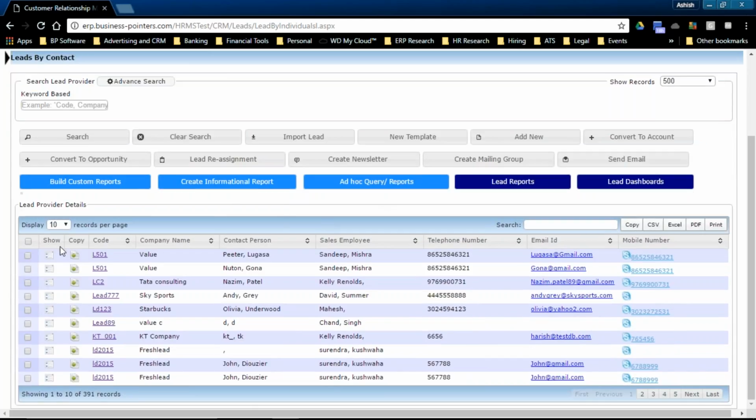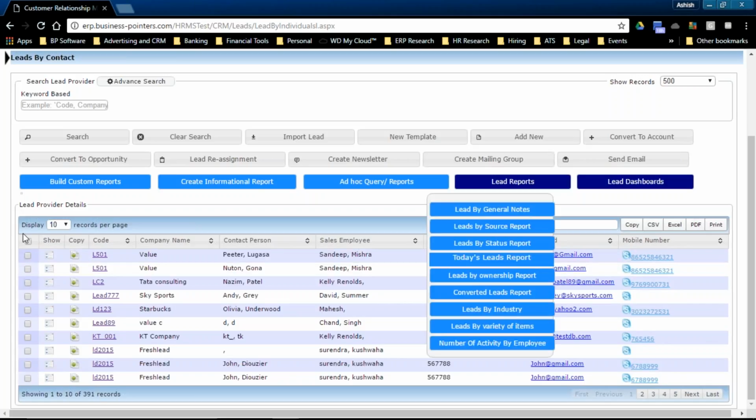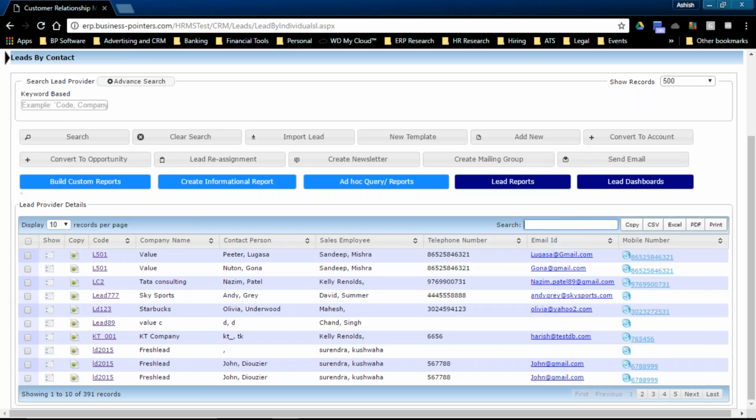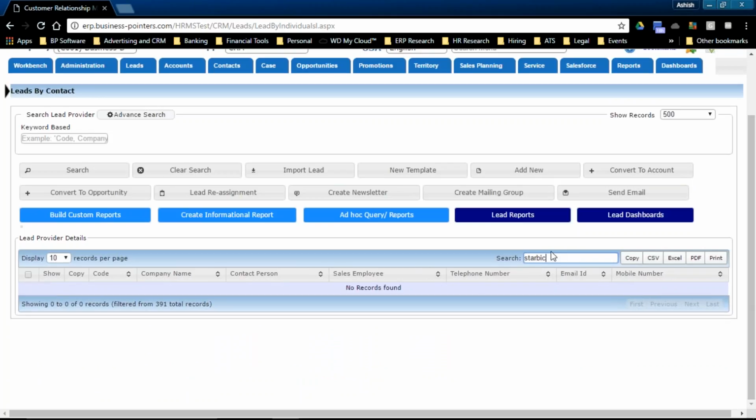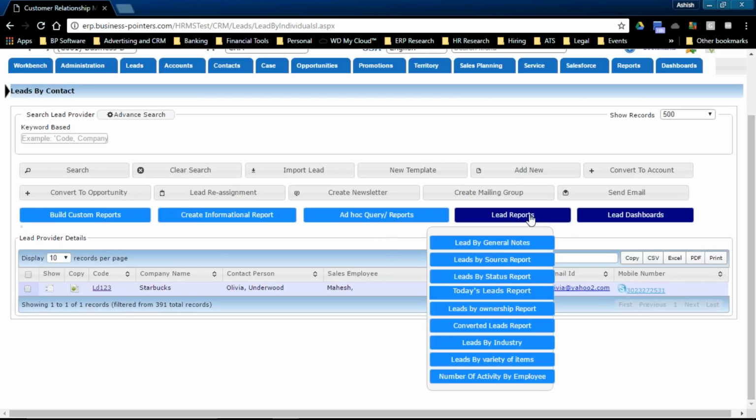As you can see here, you can filter by contact person, by company, by industry, and then you can create a mailing list. So for example, let's do it by Starbucks. If I want to hit the Starbucks sort of companies, I can create a list of those companies. There's also a global search which enables quick filtering, and on top of it you can build your custom lead reports.